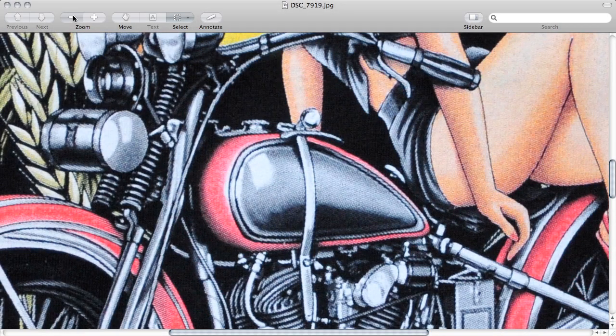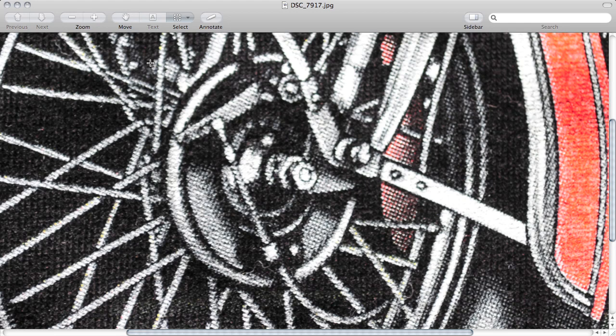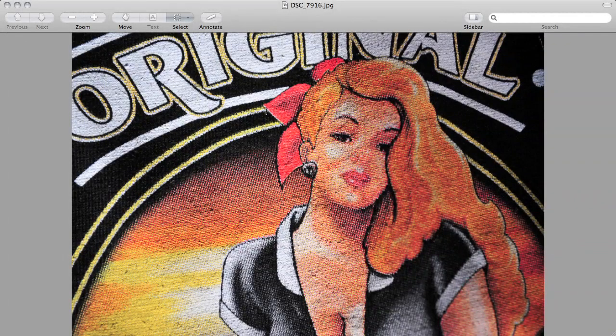So you can see as I zoom way in, thousands of times, you can see how this appears to be a photographic quality or a digital image, but you can see how it's been screen printed on a garment. Here's a zoomed in variation of that. If I zoom in even further, you can see how colors are blending to produce all of the detail, the shadow, the tones in this particular graphic. Here's another example — look at the flesh tones in this, this is pretty amazing.